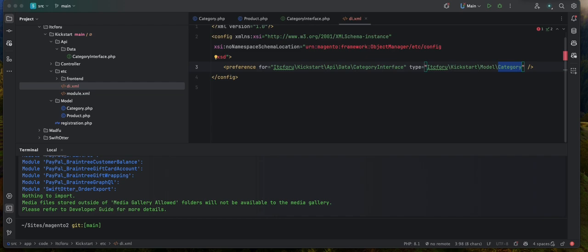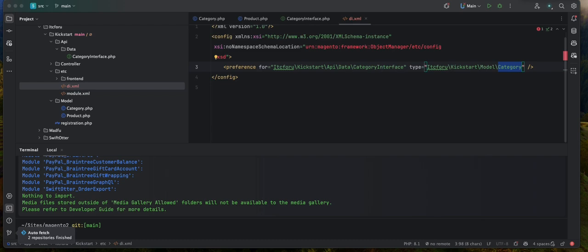Extensibility: third-party developers can create their own implementations of the interface, providing alternative functionalities without breaking existing code that depends on CategoryInterface.